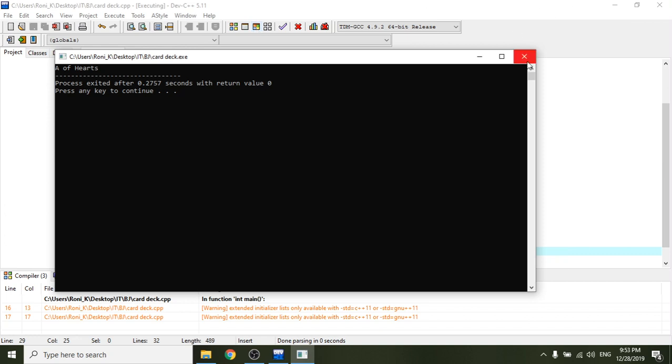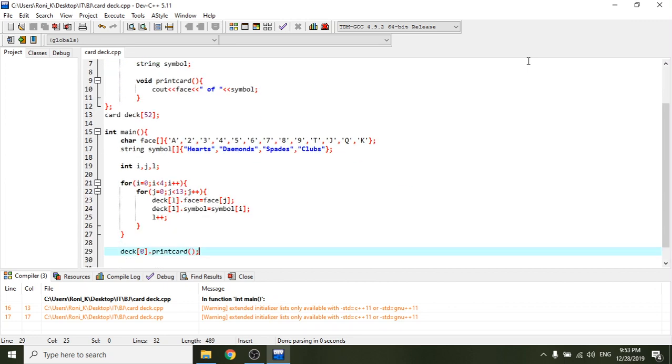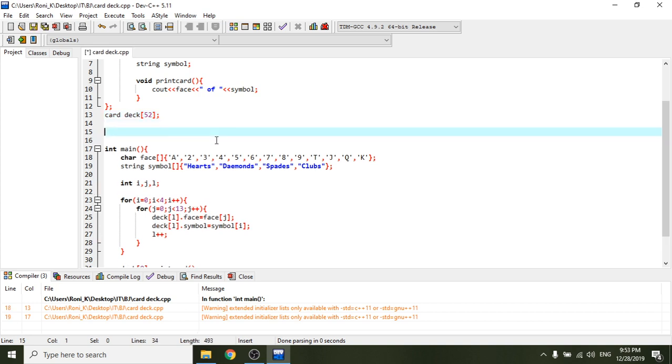We're happy. And to test out the whole deck, let's print out all the deck. Right underneath where we declared our deck, let's create another void function, and let's call it printDeck.